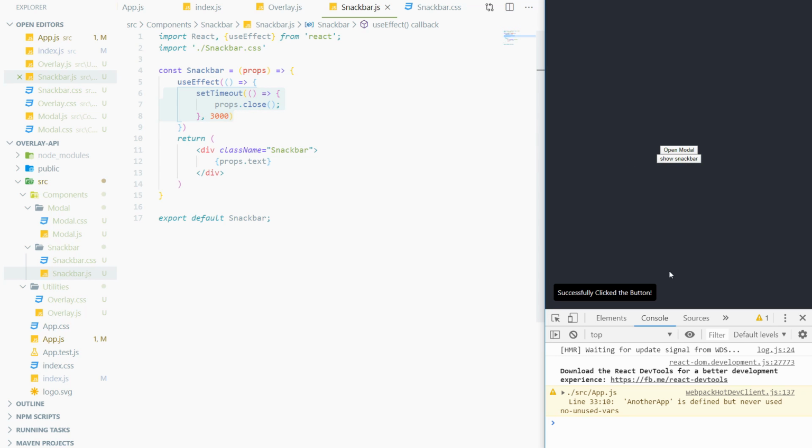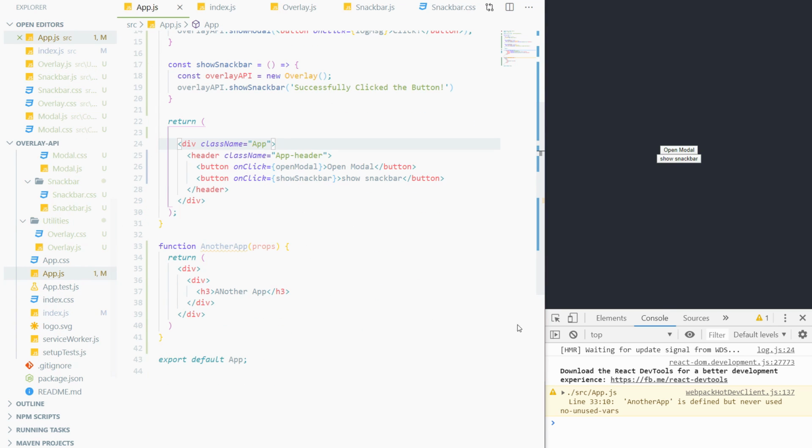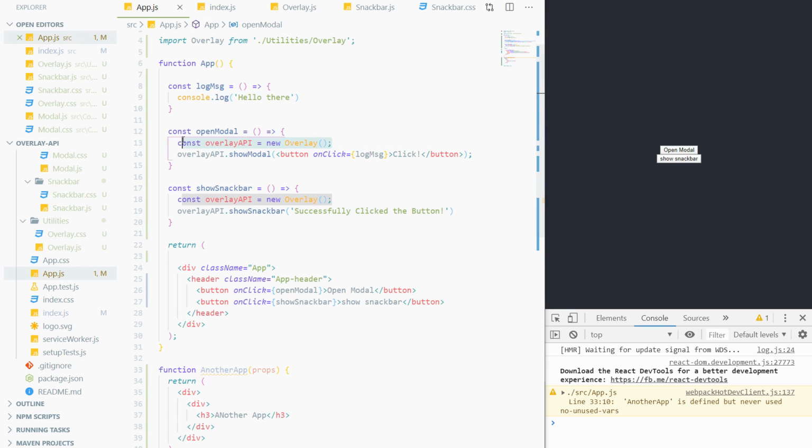So let's say if we added like a little X button here, that would manually close it. It's something to think about too, whenever you click that, so that you clear these timeouts. But yeah, that's basically all I wanted to show. So now you could import this overlay from anywhere within your app, kind of like a globally existing API. And that's what I mean by API. So currently we're just calling it from our app, right? But we could nest it deeply in whatever the siblings or children that they have, as long as you just import it correctly. You just import this overlay and then just call it like this.